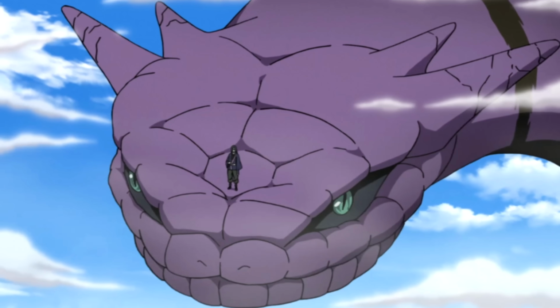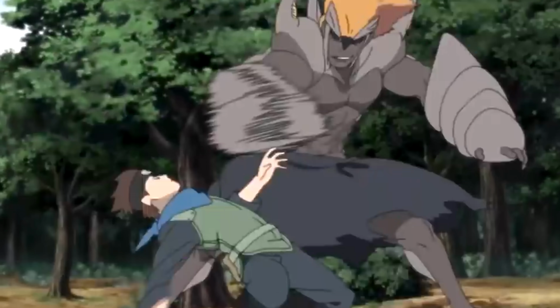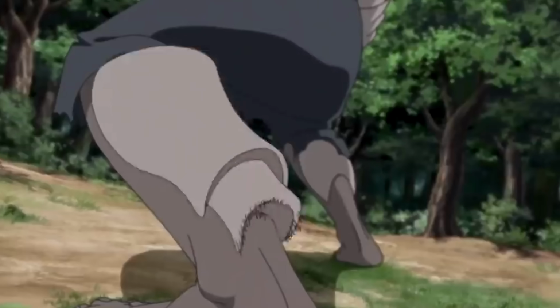And here's the thing: this is just raw, uncut nature energy. It's not learned from the toads. It's not learned from the snakes. So when you start to get too much of this nature energy, you don't get toad-like appearances like Jiraiya or snake-like appearances like Kabuto. You just kind of turn into a monster. You can grow horns or other appendages or jets on your arms. And if you take in way too much, you lose control of your own mind and you become this physical manifestation of chakra, much like a tailed beast that flies into a murderous rage.